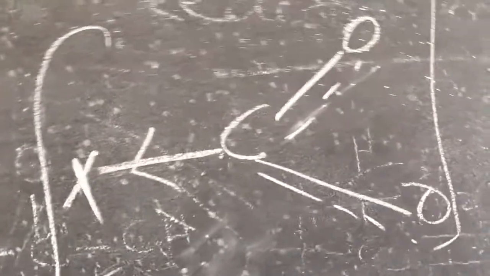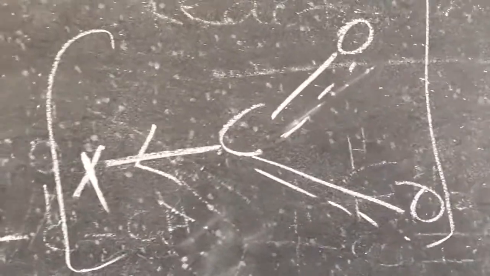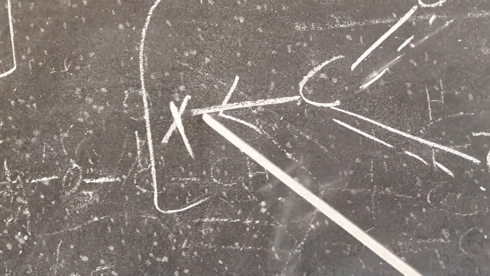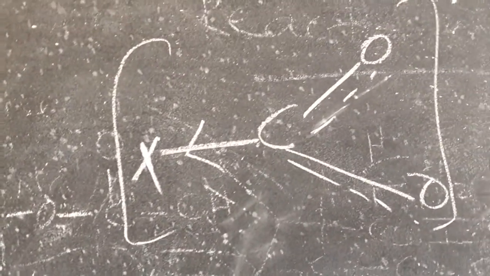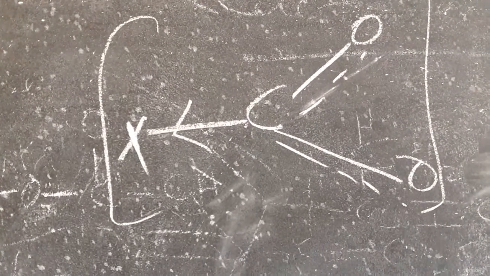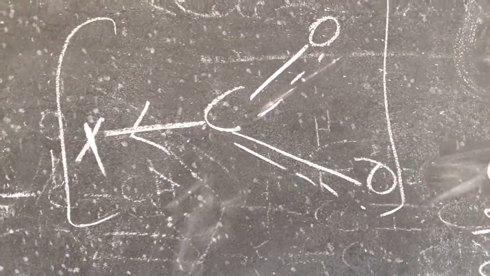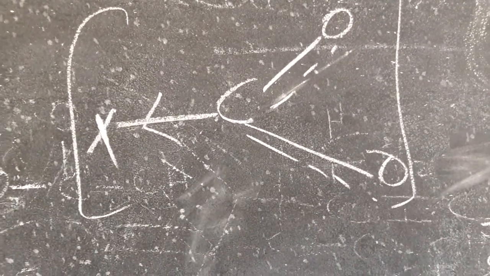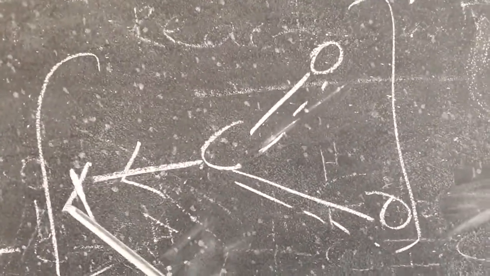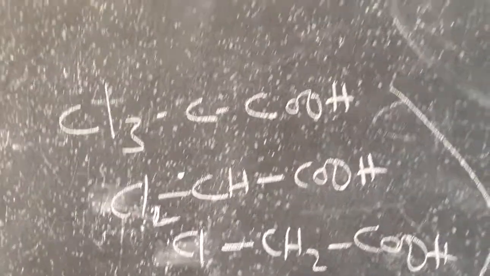So let us come to another picture here. This is also carboxylate ion in which X is written here. X is an electron withdrawing group. What are electron withdrawing groups? Electron withdrawing groups are halogens: Cl, Br, I, F. Otherwise NO2. These are electron withdrawing groups. Suppose an electron withdrawing group is present here, just like in our chloroacetic acids.